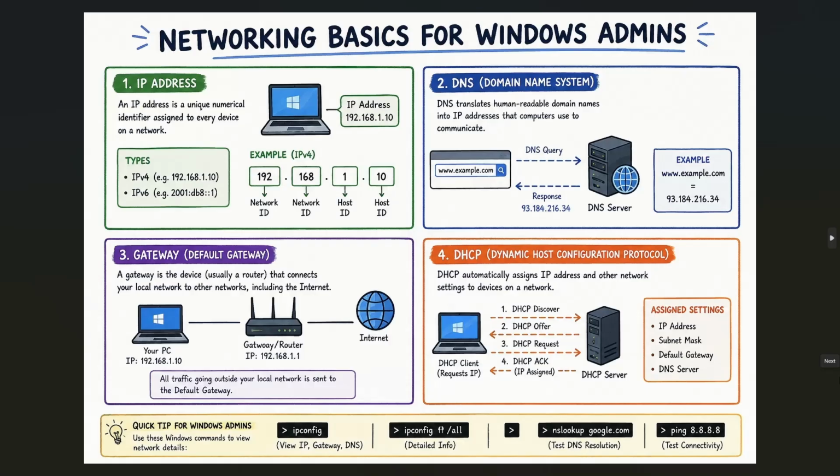So the discover process, it starts from your endpoint devices, your laptop, your computer. Okay. So once it is connected to maybe a LAN cable in your network, or maybe you are trying to connect to a Wi-Fi in your office, right? So once you connect to that, it goes to the DHCP server. Then the DHCP server offers that device an IP address that is available.